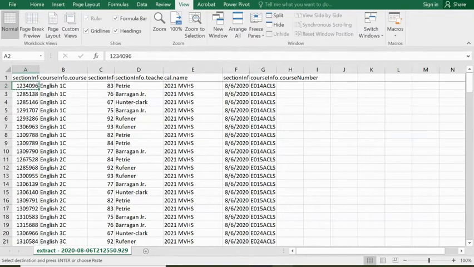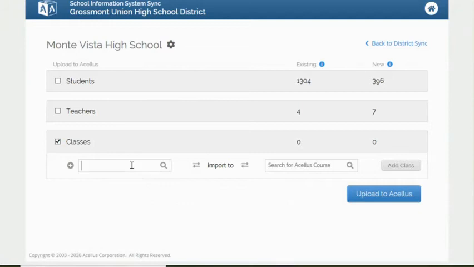What I'm going to do next now is go on over to Acellus, and I'm going to paste it in. And what you're going to notice now is there's a little box that will be the E014 English 1C section 83. I'll click on it. So now my left-hand box has that information.